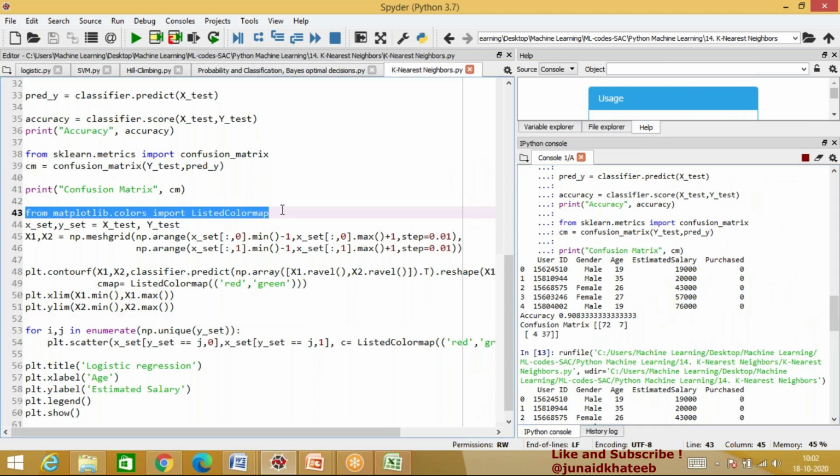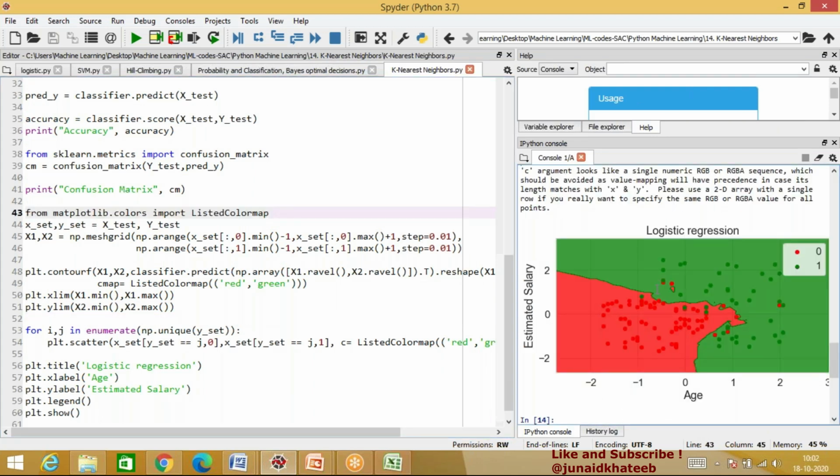So what I've done is I've created a listed color map. Now over here, what this has done is it has first analyzed the entire data, and wherever they found that the age and estimated salary combination would not buy, they have plotted all that as red dots. And wherever people have bought, using the estimated salary and age combination, we put that in a green dot, so it gives you a little idea.